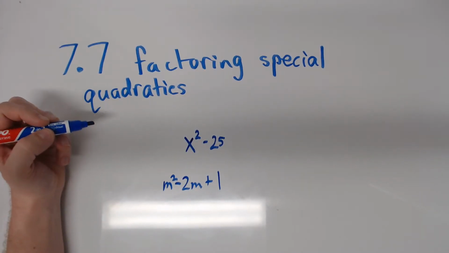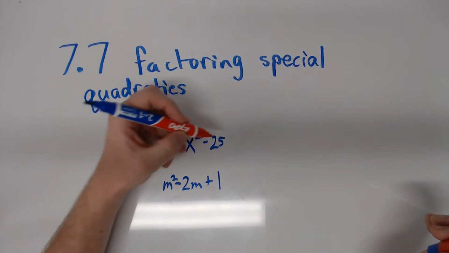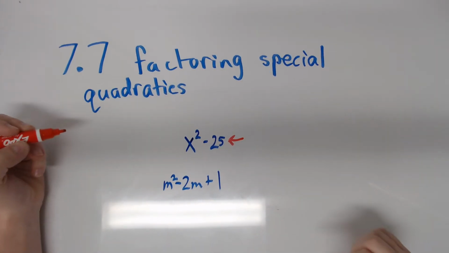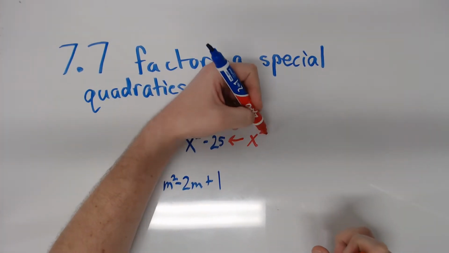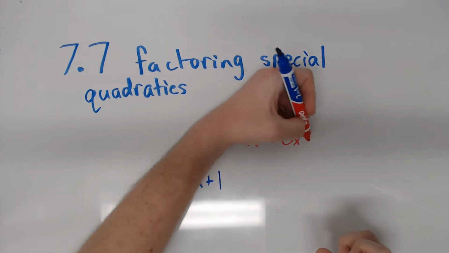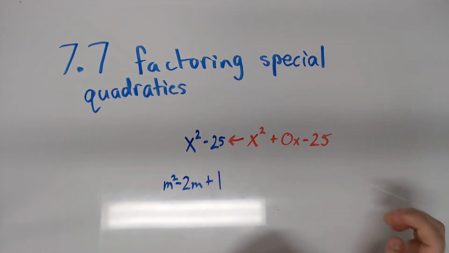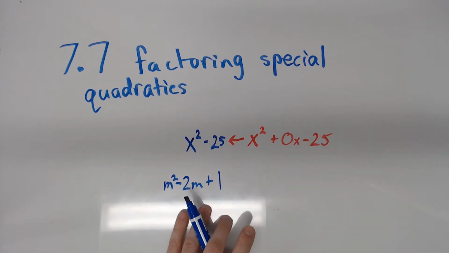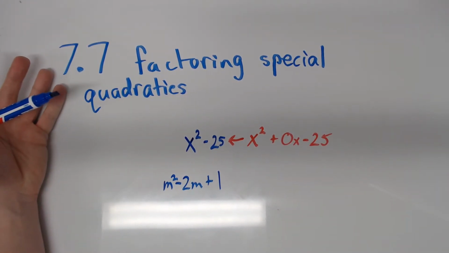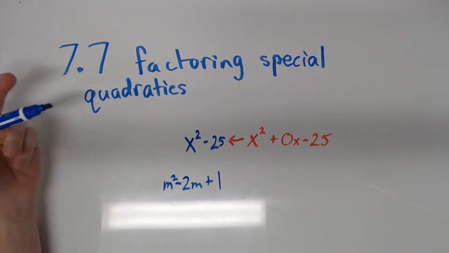Okay. Now this one, well, we can use our old strategies for these, but this one, it's only two terms. It's only a binomial. But I can make it look more like a typical quadratic by adding in a 0x, because 0x has no value, so I'm allowed to add 0x somewhere in the middle of the problem. All right, so we have strategies for solving these. Lesson 7.7 is just about some patterns that can make them faster if you identify the patterns.